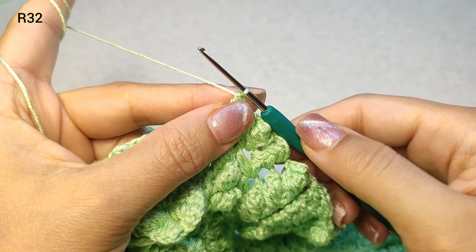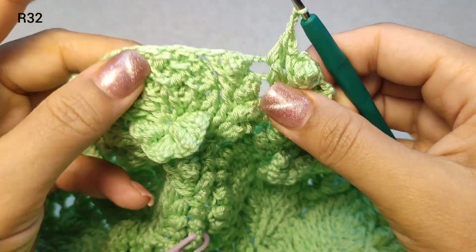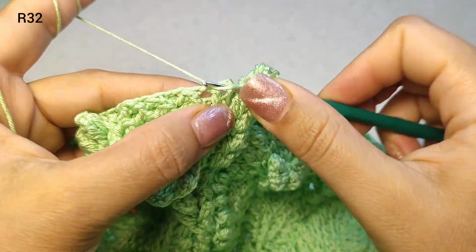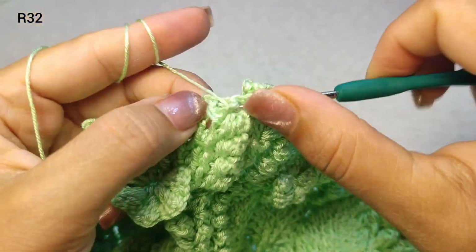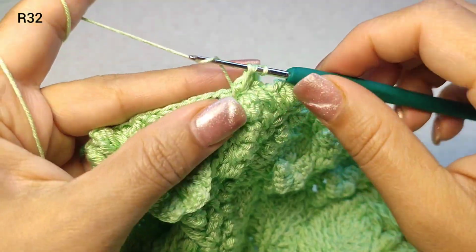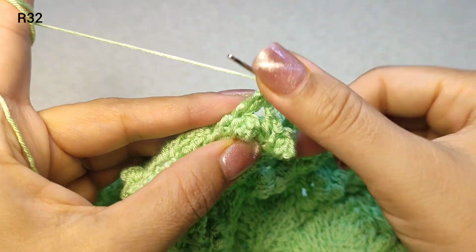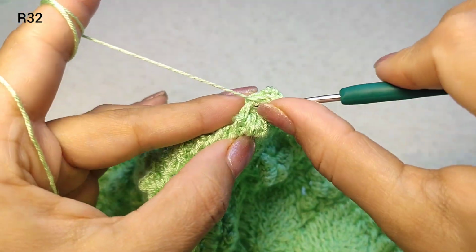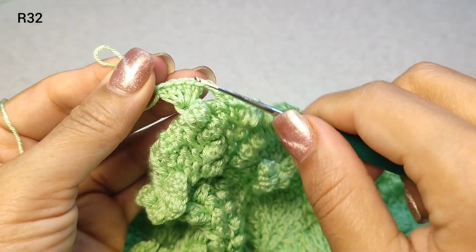Two chain, 1, 2. We skip this popcorn. Around the first front post double crochet we make a popcorn: 1, 2, 3, 4, and 5. Now a popcorn here.